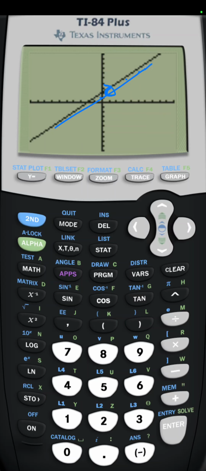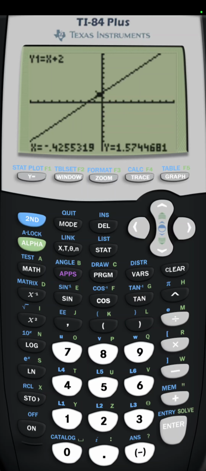Now, or better yet, I'm going to show you how you can use the trace function here, right? So you click on this, and when you move left and right here, then you can see the points. But the table is actually easier, so I would use the table to be more direct.